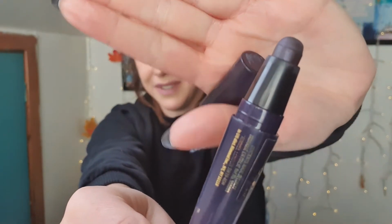This is a big one. I used this last year during the 31 days of Halloween makeups that I did, and this stained so bad that I had a Ouija neck tattoo for like 3 days. So we're going to say goodbye to that one. We're being a bit brutal here, but it's needed.